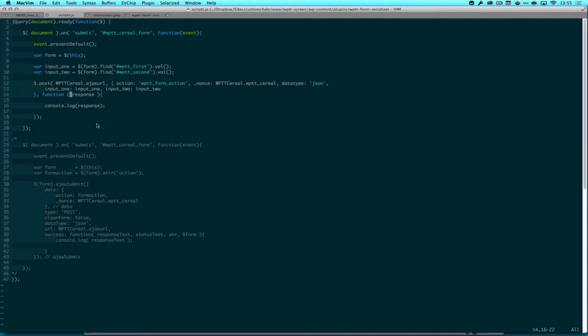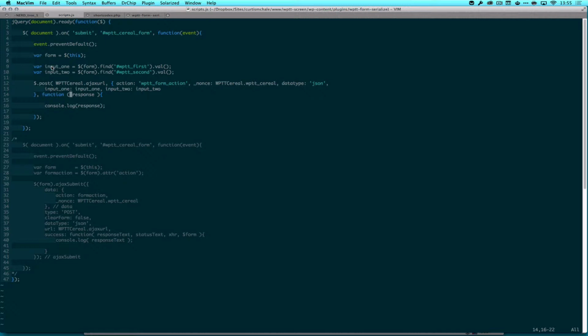What we have here is a standard Ajax call in WordPress for posting our data. We're sending our action, sending our nonce, which we'll check with check_ajax_referer, setting our data type, and then sending the values across. That can be fine, and there are lots of very valid uses for it, but forms are not one, and I'm going to show you why.